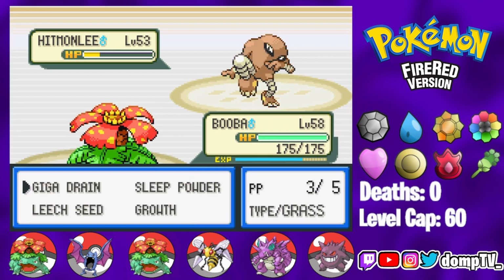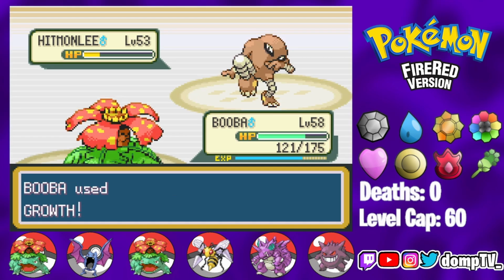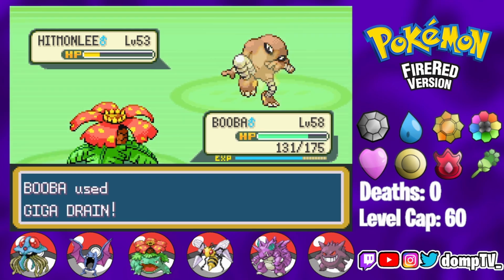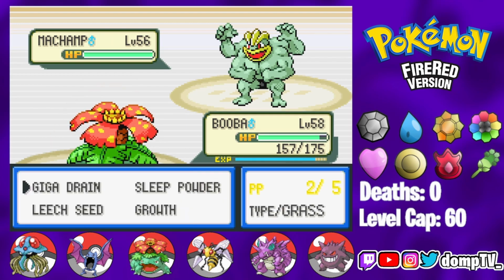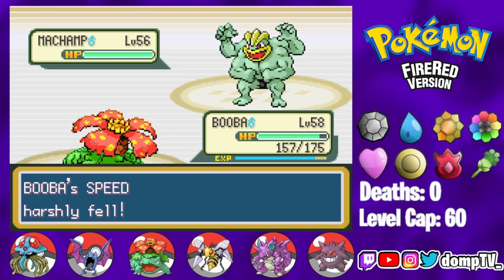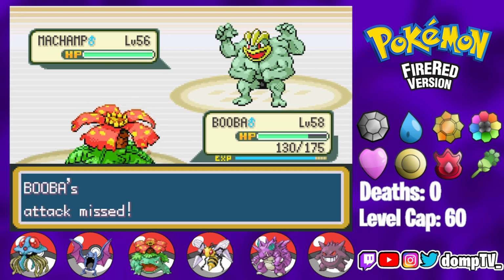Thinking Bruno was going to heal next turn, we actually just went for another Growth, but he just hits a Mega Kick and does decent damage to Bellossom. Next turn we finally decide to KO and get to nearly full HP, after which Bruno sends in Machamp, which can be kind of scary, so we went for a Sleep Powder, but we miss and Bruno just uses Scary Face, thank god.